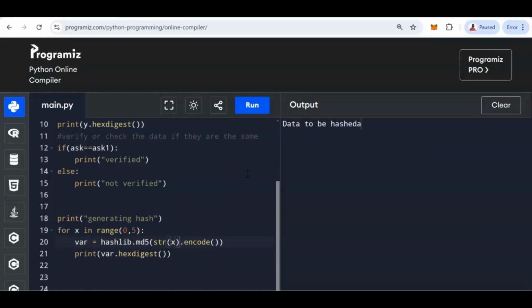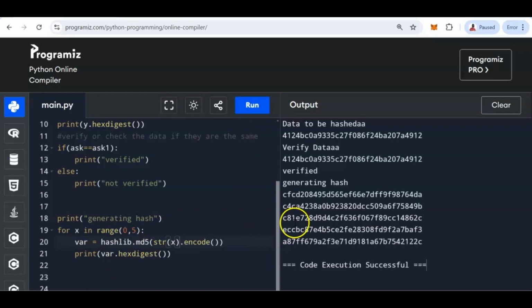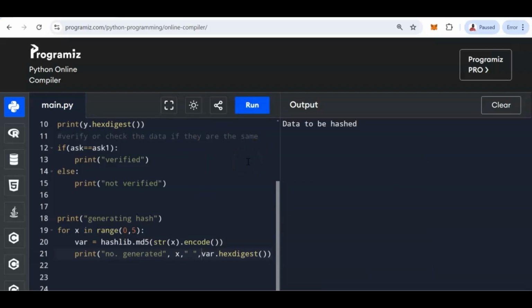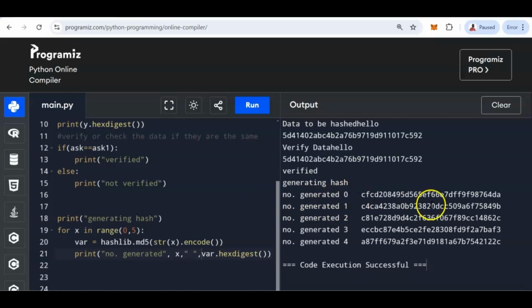Let us check and run the code. AA. All right, so that's it. So we have 1, 2, 3, 4 because we start from 0. Let us provide a number right here. We can print a number of the code, number generated, and then we put here comma x, and then of course a space. In Java programming, that's equivalent to the plus symbol, that's for concatenation. Let us run the code again. Hello. Let us verify it. Hello. And this is the generated code. Generated 0, 1, 2, 3, 4. That's 1, 2, 3, 4, 5.